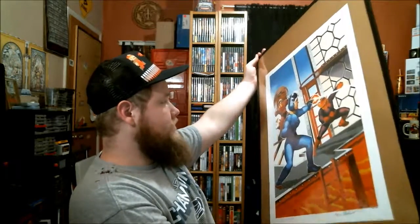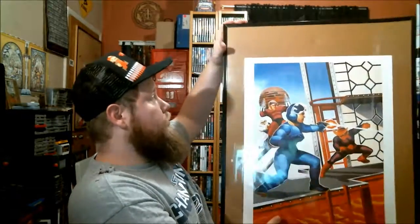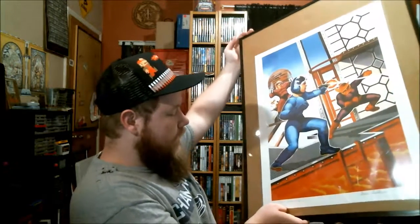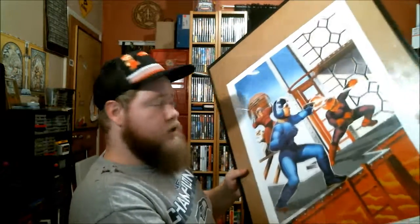It's absolutely amazing. I've got to get a better frame. Actually, no, I'm going to put something around the frame, maybe some Mega Man characters around it. But I couldn't have asked for anything better, and it was such a cool experience meeting him. He was such a cool dude. I highly, highly recommend checking out his website and just getting to know the guy. He's super cool. He's from the Bay Area. And Mega Man 2, guys. Mega Man freaking 2. Absolutely love that game.